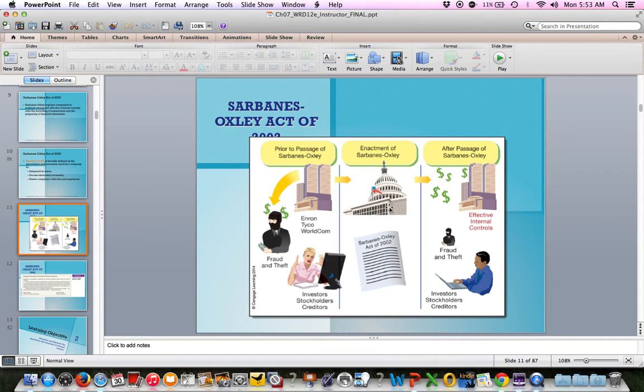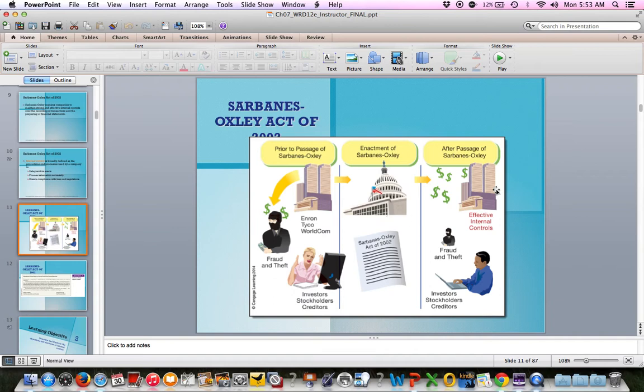So Congress passes this law. It was signed in the summer of 2002, and it's one of those bills that really didn't have a lot of debate. Everybody kind of knew it needed to happen. It was passed in the summer, and then companies were given a couple years to go through the process of implementing it, which I was a part of, of designing controls and ensuring compliance with it.